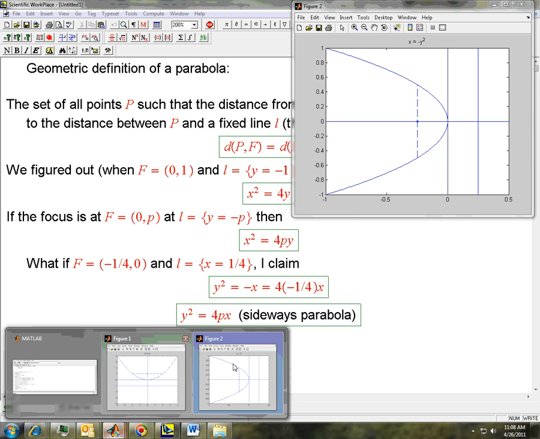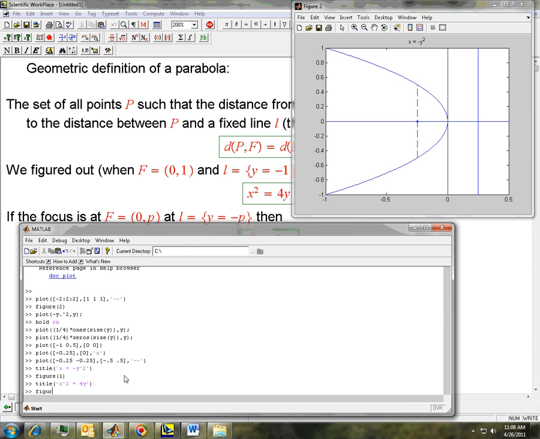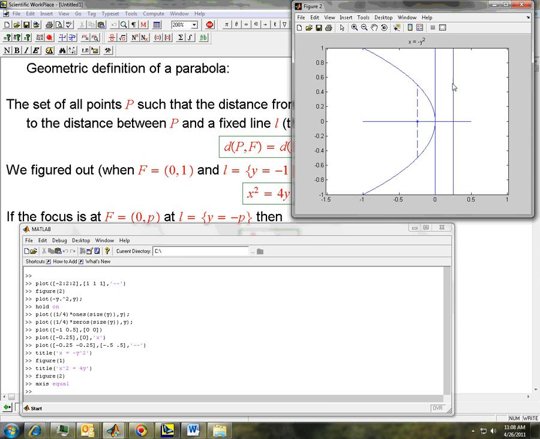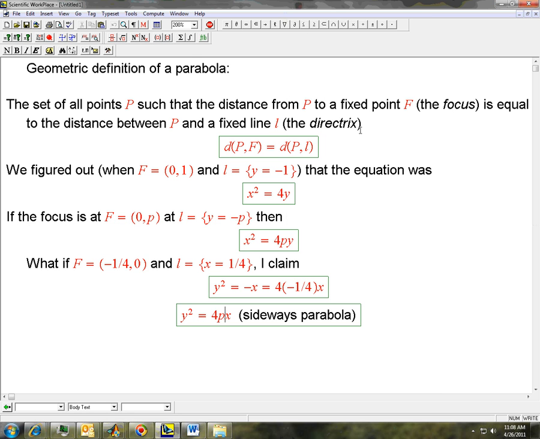I just didn't think to fix that. Real quick. There we go. Okay, so now it looks a little bit better. So this distance really is equal to this distance. So let's see if that satisfies the equation. So the claim: does the point minus 1/4, 1/2 satisfy the equation? Well, yeah, because if you take 1/2 squared, that does equal minus of minus 1/4.